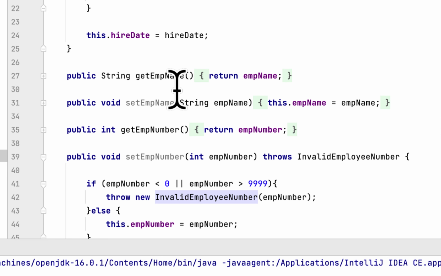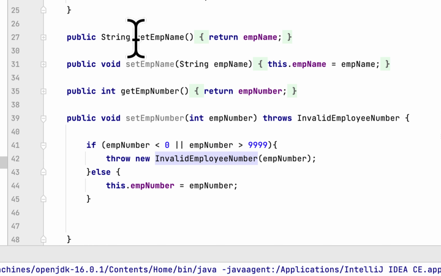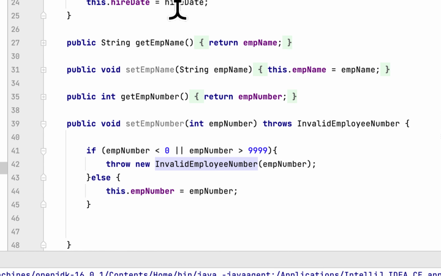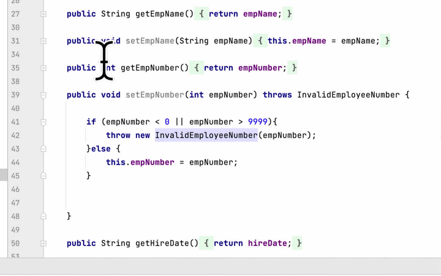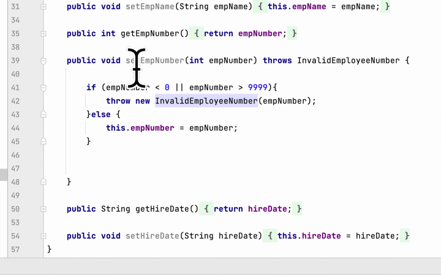And we didn't change much for the setters. For other fields, we change the get employee number return data type to int, obviously.